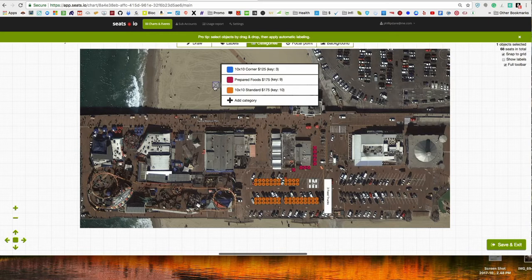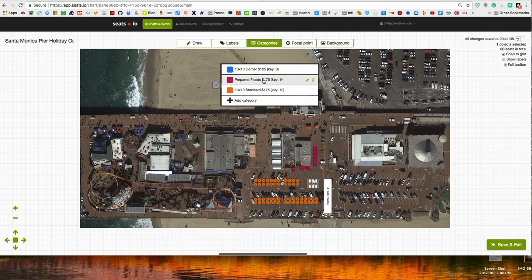These are very important because this category says it's a 10 by 10 corner and it's 125. The way Frank, my other guy, built the plugin with Seats.io, it reads this 125, it reads this 175, it reads anything after the dollar sign.